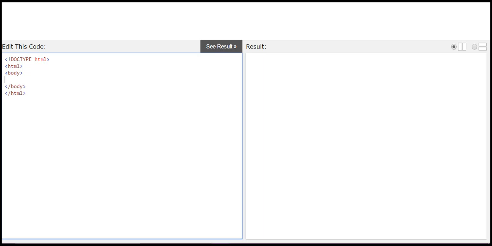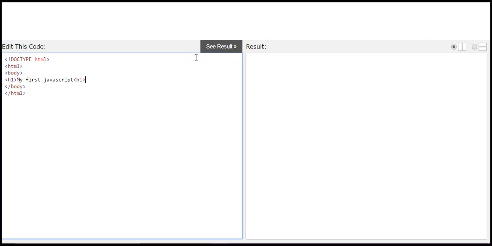First, I'm going to add a header on my web page. In order to do that, I just need to type a tag. It is h1, this is heading 1. Here is our heading 1. In this heading, I'm going to type my first JavaScript.